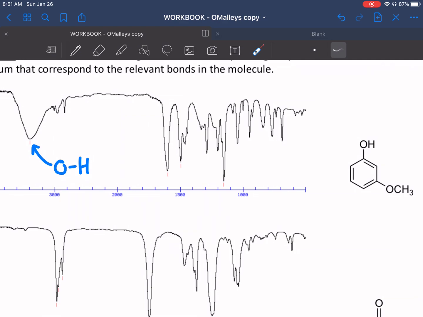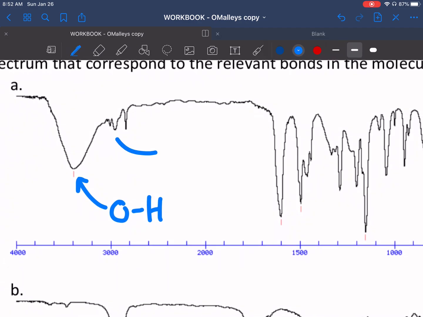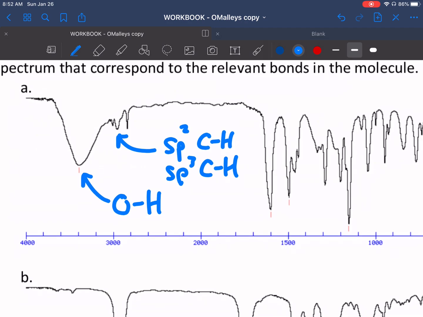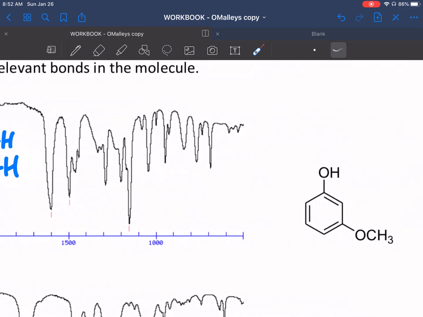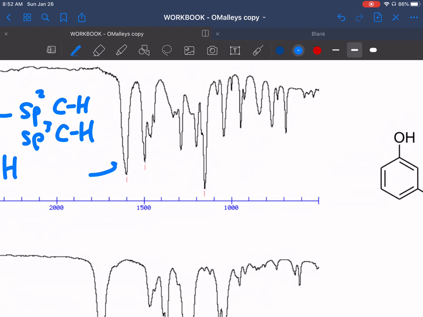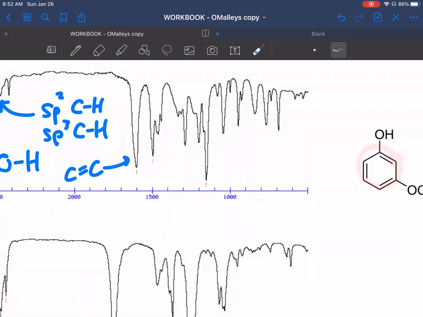In addition to the OH, there are CH bonds. There's multiple types of CH bonds. They're all quite buried in the 3000s, and they're hard to see underneath the OH, but they must be there. I'll make a note that we have both sp2 CH bonds and sp3 CH bonds, which respectively show up a little bit above 3000 and a little bit below 3000 as you go left to right. And you do see both of them because the CH3 is an sp3 and these H's are sp2 CH's. And then there is some carbon-carbon double bond character, even though we don't have isolated double bonds, because of the resonance in the benzene ring. We still see absorptions that fall in that range.